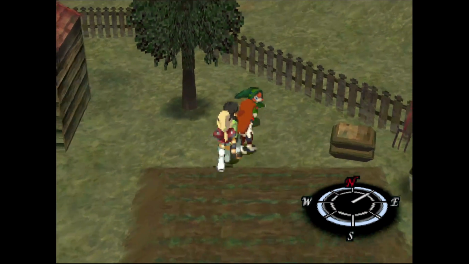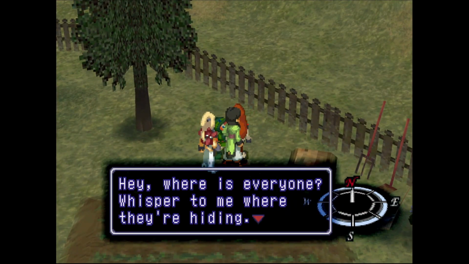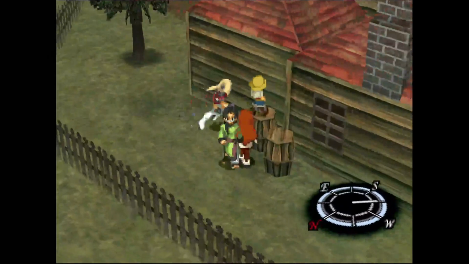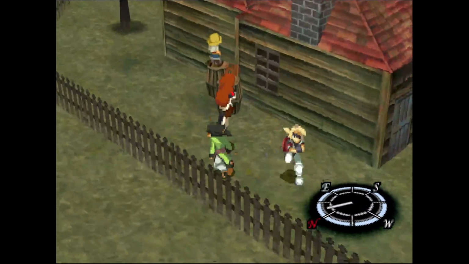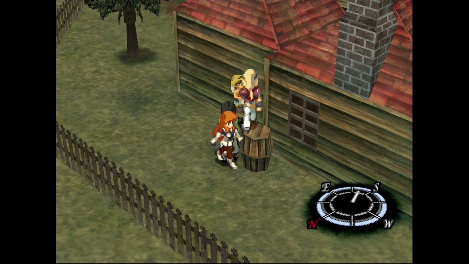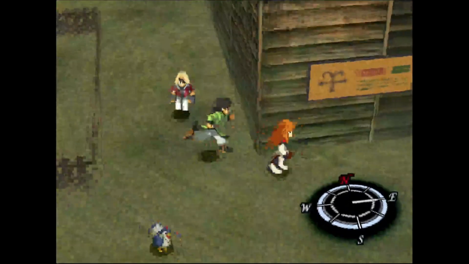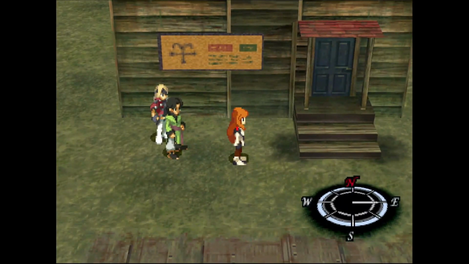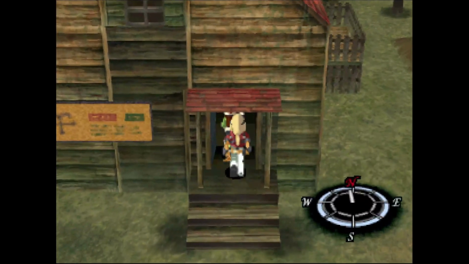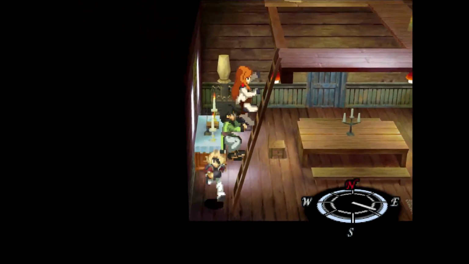Where is everyone hiding? What you doing, kid? She's a demi-human, right? Whisper to me where they're hiding. Yeah, I think so. What? You just kind of hanging out. Hey, buddy. Billy says don't talk to strangers. It's good advice. Got a door here. I think we can just go in the front entrance. Let me look here real quick. So, yeah. All right. We'll go ahead and pop in here. And we'll go up the ladder.